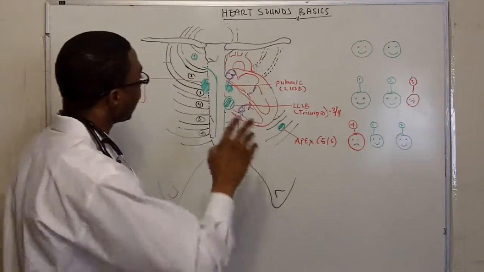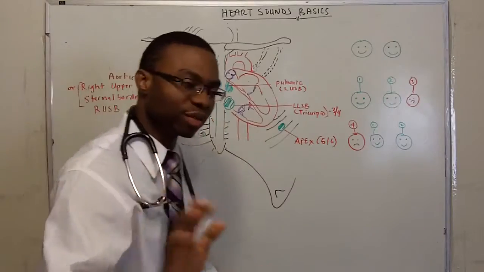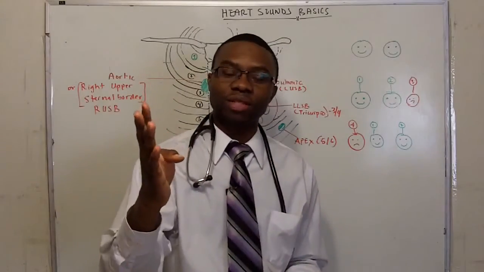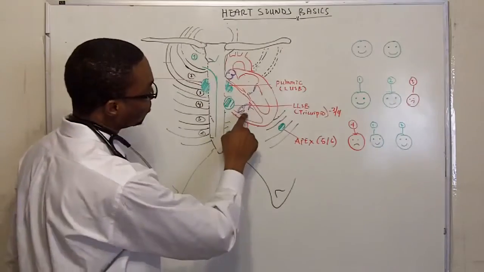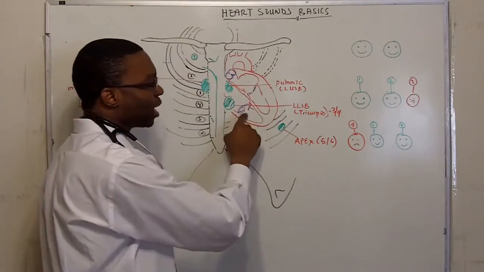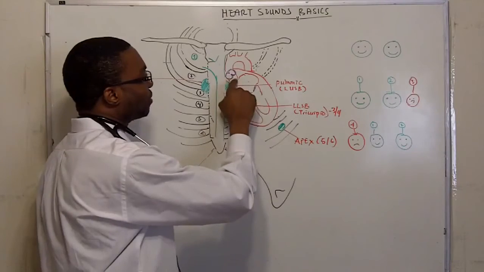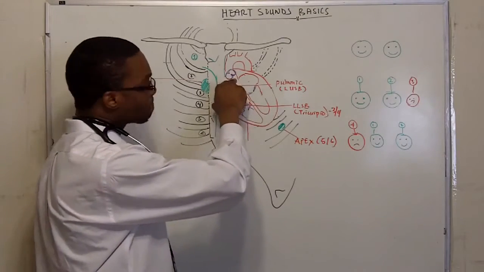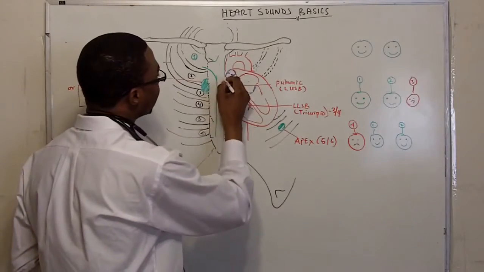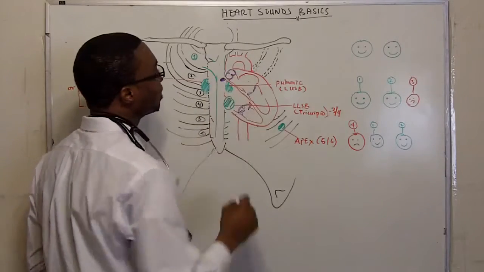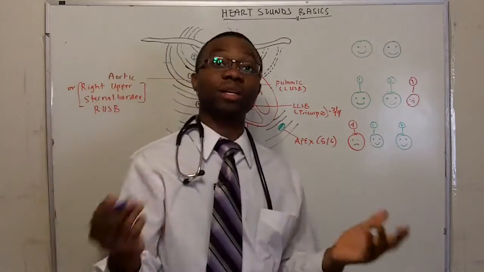But before we even go there, we have four valves in our heart. Let's start with the basics, okay? 4 valves. We have the nice, beautiful tricuspid valve, the mitral valve, and the aortic valve, and one more valve I forgot to put in there. I might just put it in here, right here somewhere. That will be your pulmonic valve.